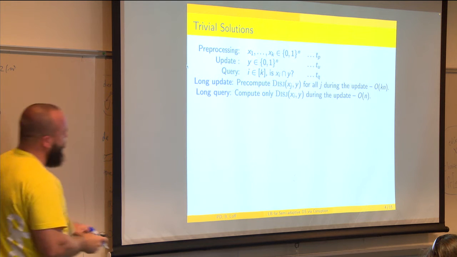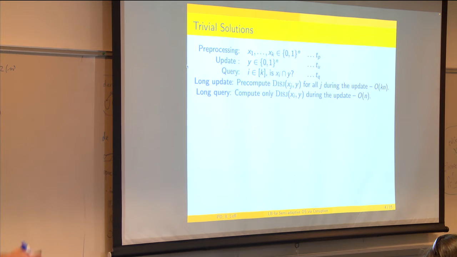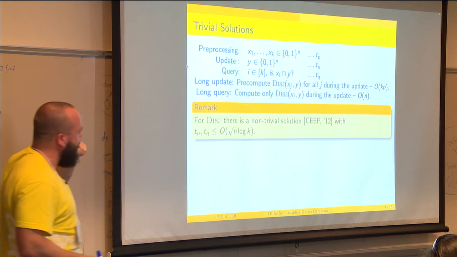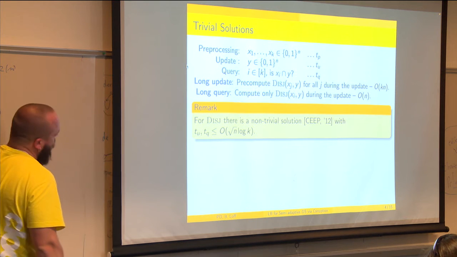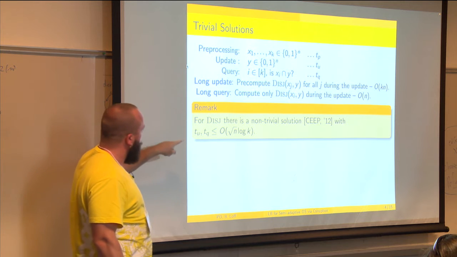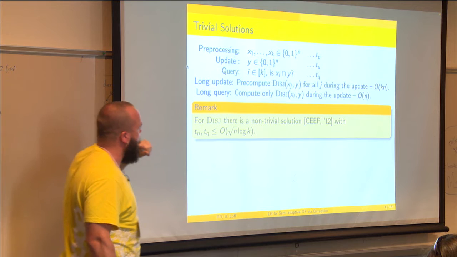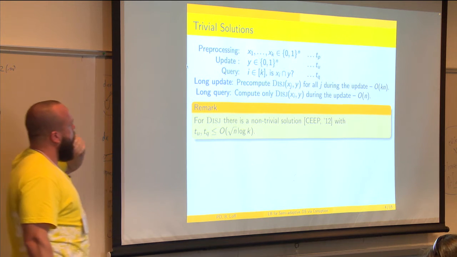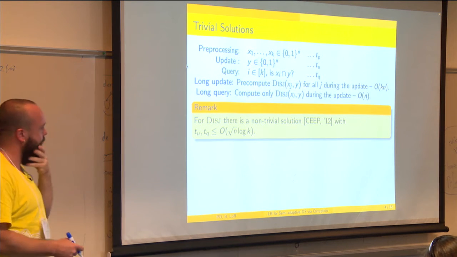So it's tempting somehow to think that these are optimal, but not. Arkadev and Tony and two other authors have a result that you can actually solve this communication game with update time and query time in square root of n, and you can translate this also to a data structure. So this problem for disjointness has some non-trivial solution.